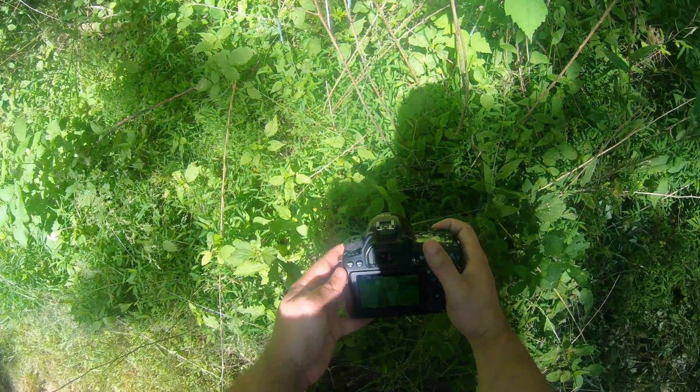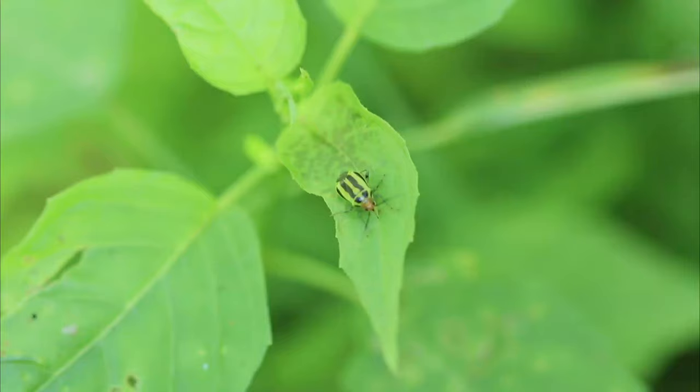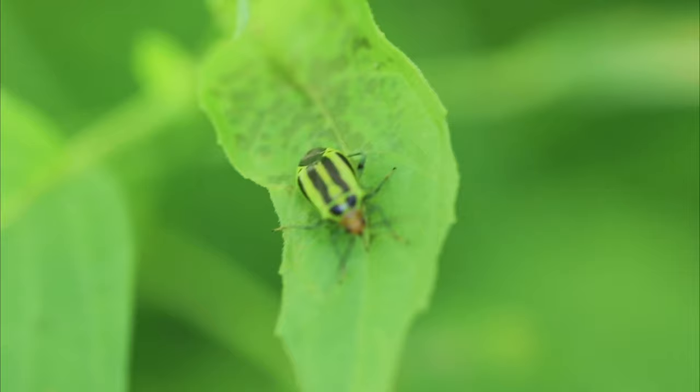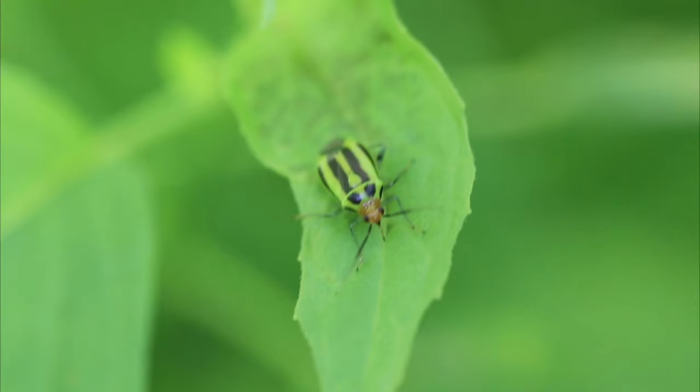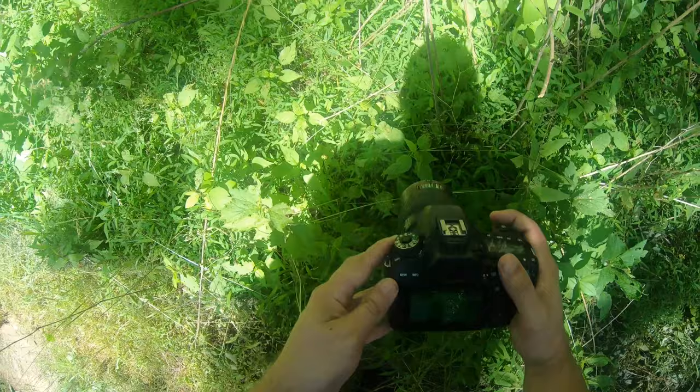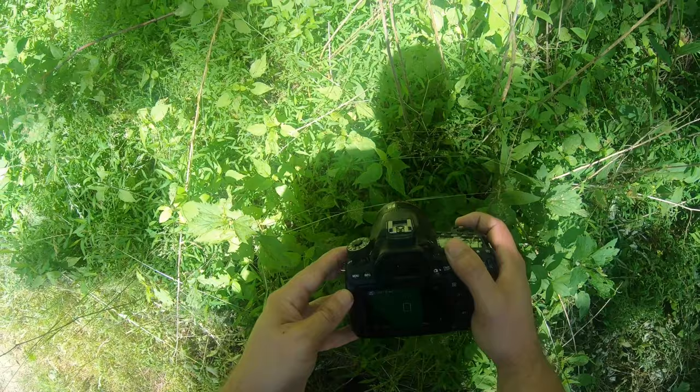It's an interesting looking bug. This actually is a true bug, so I'm allowed to call it a bug. Most of the insects that people call bugs are not bugs at all. I think I found this one before, a long time ago, so I'm hoping that we can identify him. He's gone. So hopefully we can identify it from that. We shall see.